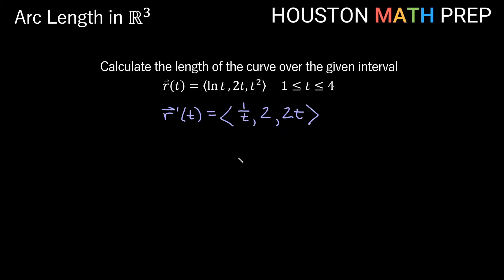We'll need the magnitude of this to figure out what we're integrating. So the magnitude of r prime of t, that's going to be the square root of all of these things squared. So if we square 1 over t, we'll get 1 over t squared. Plus if we square the 2, we'll get 4. And if we square the 2t, we'll get 4t squared. Now this is what we would integrate. And this looks pretty ugly to integrate. So we might think about how does this simplify. And if we don't see it right away, that's okay. But this actually factors, believe it or not. This is a perfect square here. This is a perfect square here. And this middle thing actually is some combination of this thing times this thing over here. So this is actually, if we factor this, this is actually 1 over t plus 2t quantity squared.